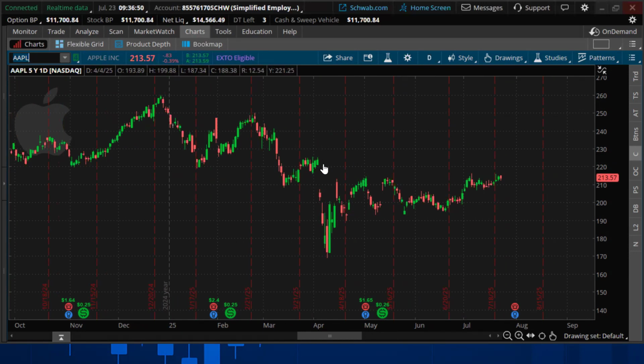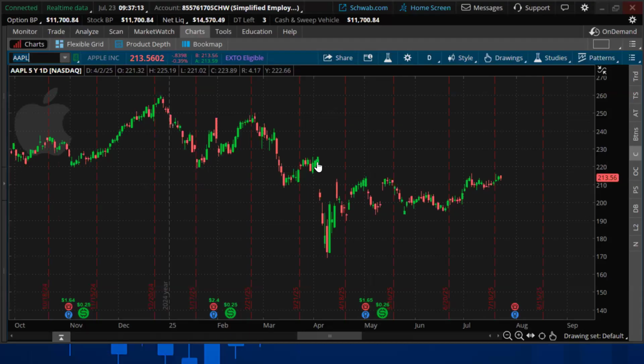So, a gap, what is it? Here's the price bar on the day before, and that was April 2nd. I don't know if you can see this line, if it's coming through on the share. This is Thinkorswim, it's got all kinds of data when you mouse over. That's the April 2nd price bar.